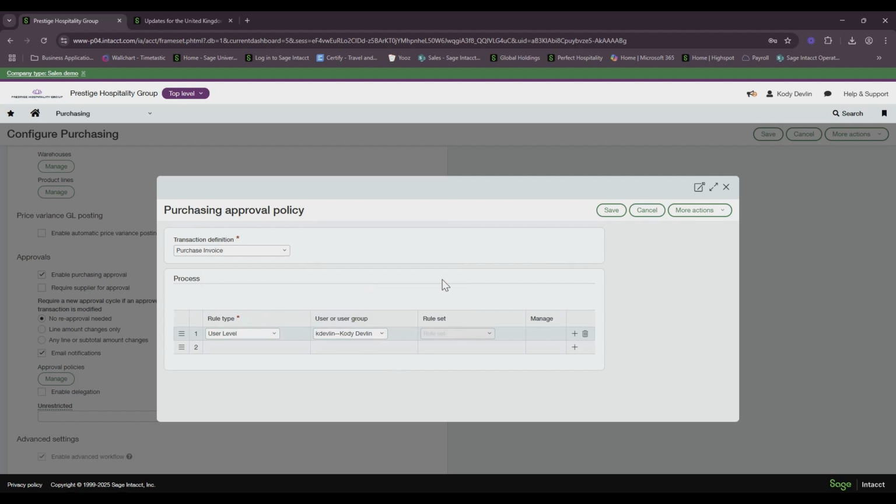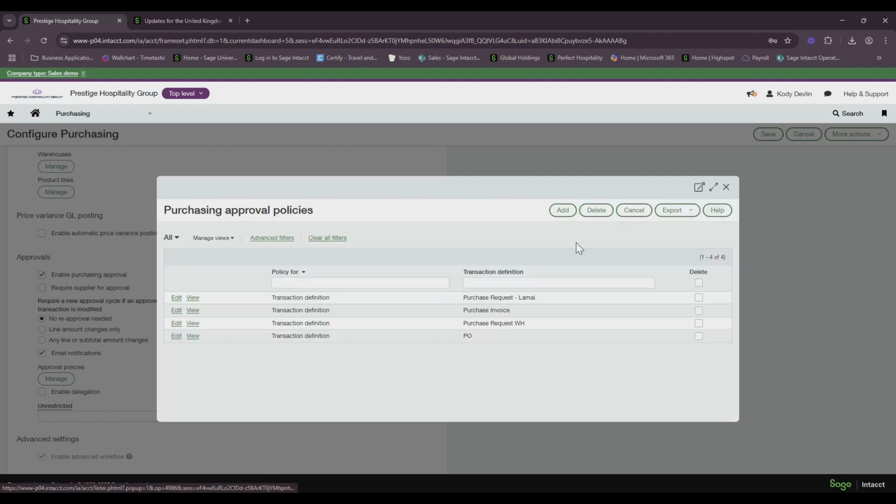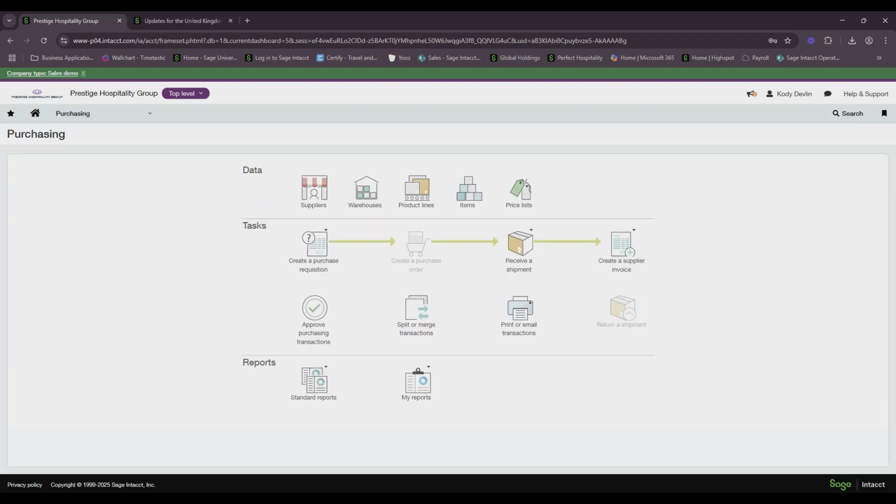So instead of just using your value thresholds or dimension-based routing, what you can actually say is, all of my invoices from this particular supplier go to this approver, which is this individual. For example, all legal fees always go to the head of legal, no matter what. It's especially useful where you want oversight from a particular individual. Say, for example, your finance director or a head of marketing, or if you've got capital projects, you'd want this to go to the project manager. You set it up just like any other rule. You've seen we've entered the policy, selected the user level, and chose the approver from that list. That's it. No workarounds, no clever rule stacking. So if I come out of here.